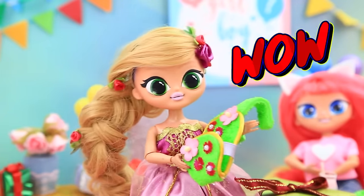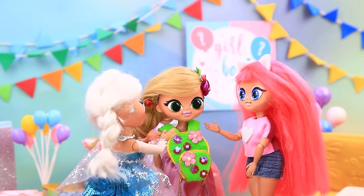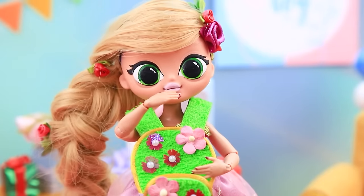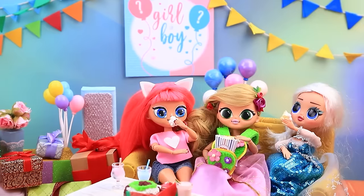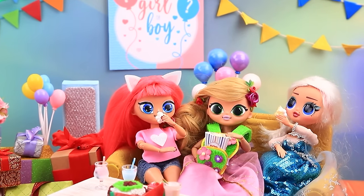Is it a sling? Wow. Girls, how do I wear it? Friends helped. How convenient. I'll practice on popcorn. This party went great.